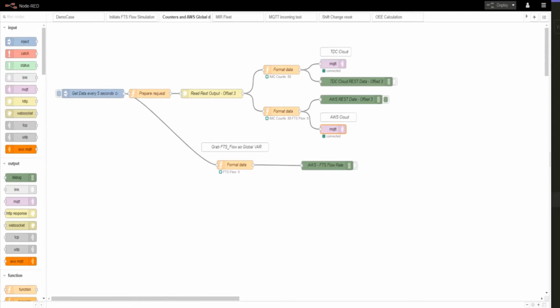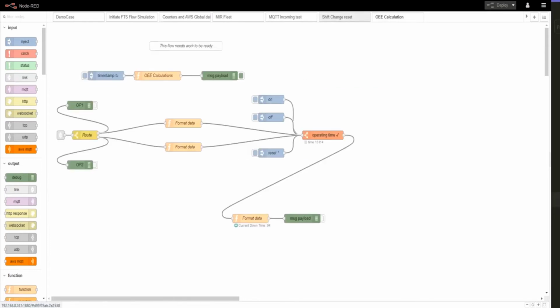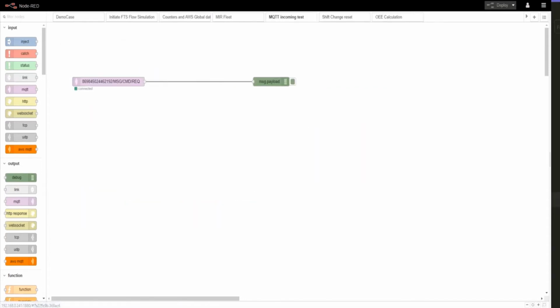And we will refer briefly to an incoming test from the cloud. This broker here, this connection here, is actually connected to a digital button in the TDC cloud. And if I click that button in the cloud, then this little purple block will receive some information, and then it will do whatever comes after it in the flow. In this case, it's just a case of reporting through the debug window that we've received a click. So it's doing something, but it's not doing anything useful.